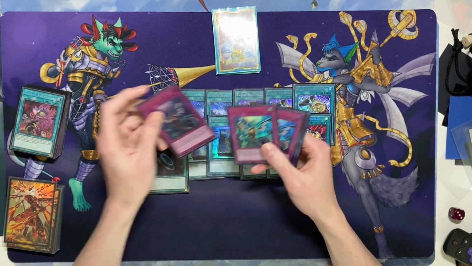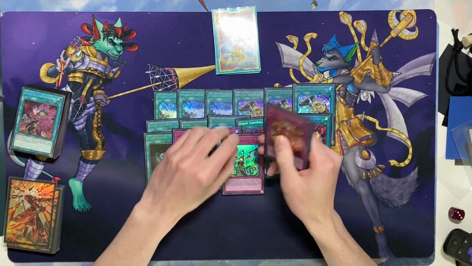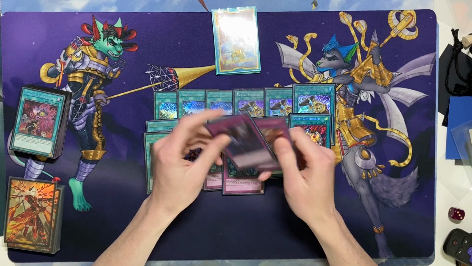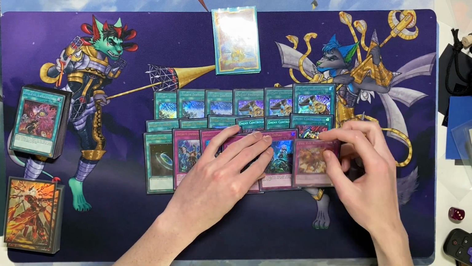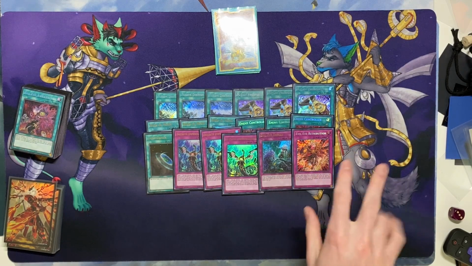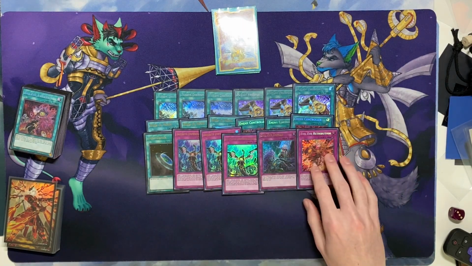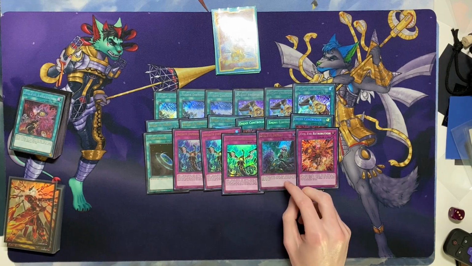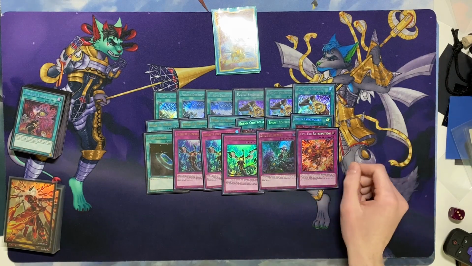And then we play a couple traps, so we're playing 3 Infinite Impermanence, probably the best hand trap this format. It's so good against so many things. And then 1 copy each of Defeat and Retribution. So Defeat, both of them require you to control an Evil Eye, by the way. It targets a monster on the field, or up to 2 Selene's in your spell and trap zone, and returns them to the hand.